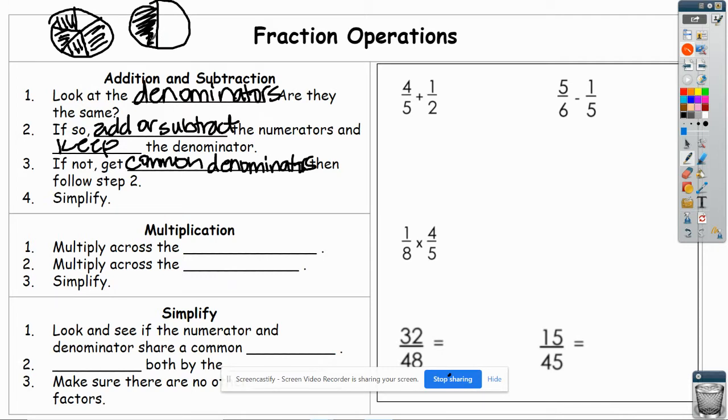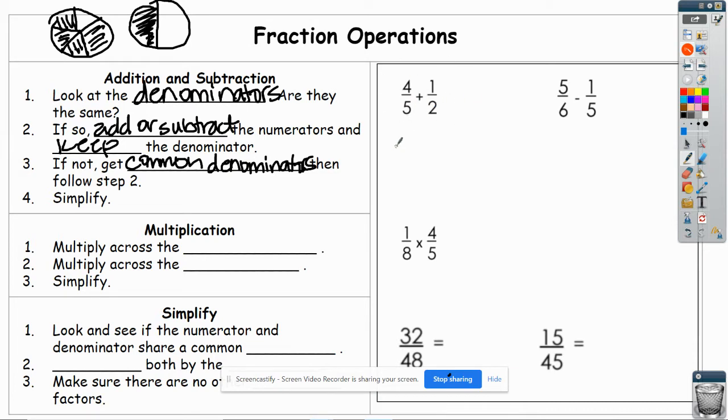So in order to figure out exactly how much 4/5 plus 1/2 is, we need a common denominator. Common denominator means I'm going to find the least common multiple. I'm looking for a number that 5 and 2 are both factors of, or a number that they'll both go into. And you can think about multiples of each number till you get to a common multiple, or you can just multiply the two numbers together. The smallest number that 5 and 2 are both going to go into is 10.